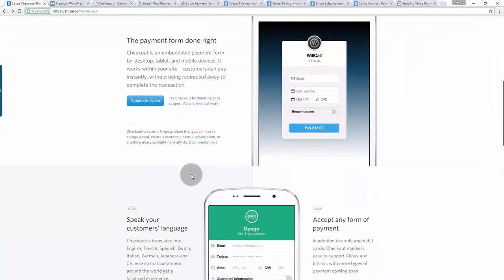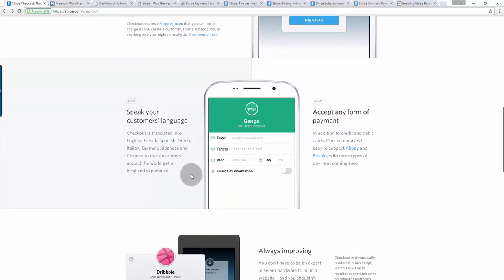Unlike PayPal, which takes a visitor away from your website to get the payment done, Stripe checkout is an embedded form, which means your customers will not be taken away from your website. Instead, they will stay on your website, but this Stripe payment form will appear like a pop-up or like an overlay. So they have a feel that they are paying on your website, but their credit card details and other details are securely transmitted to Stripe's payment gateway.